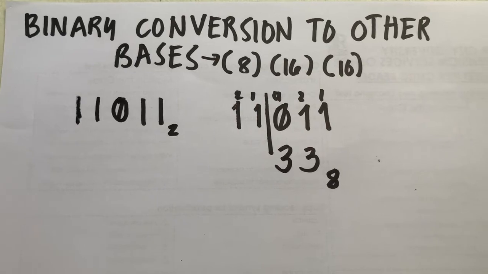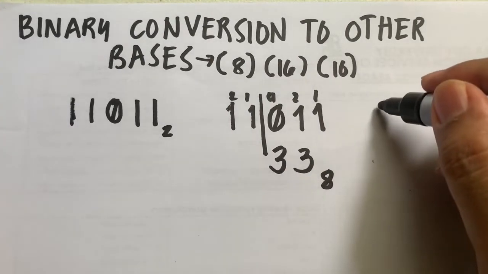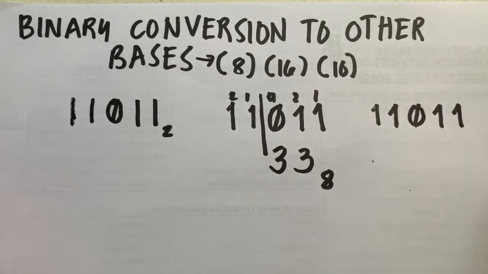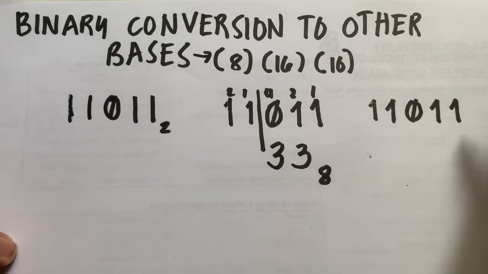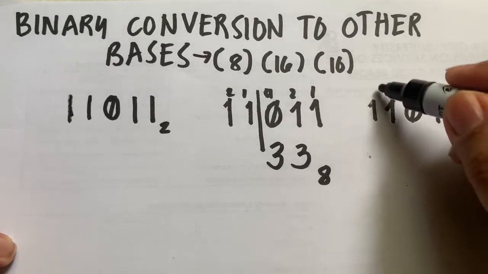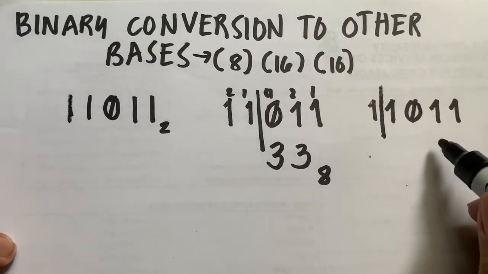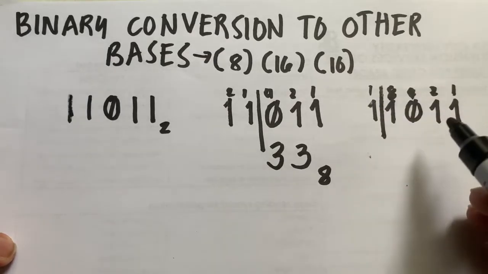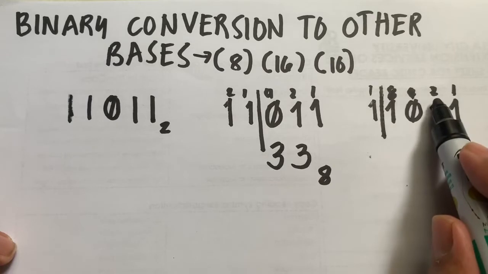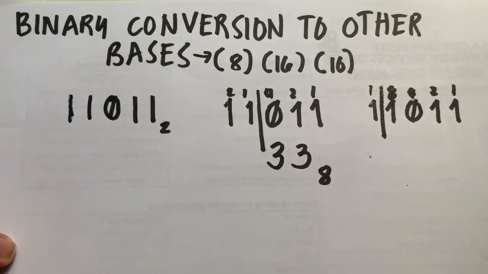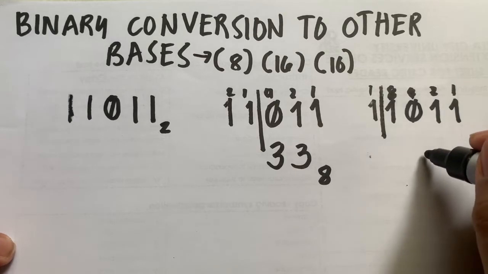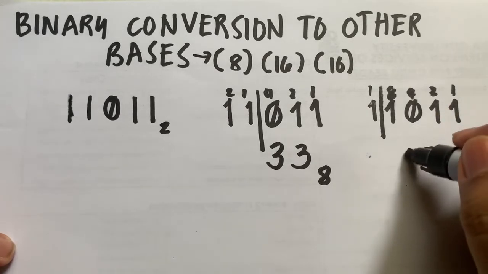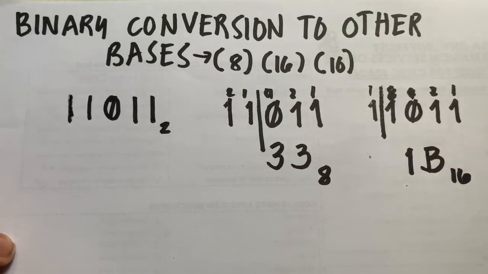To get the hexadecimal equivalent of 11011, again we simply rewrite 11011. This time we are going to group the numbers into 4, starting from the right. So we count 1, 2, 3, 4. Since we are using 4 digits, we apply 1, 2, 4, 8, 1. Again we add the numbers opposite 1. We have 8 plus 2, which is 10, plus 1 is 11. But we don't write 11 in hexadecimal, because 11 in hexadecimal is represented by the letter B, and then we bring down 1. So this is now the hexadecimal equivalent.